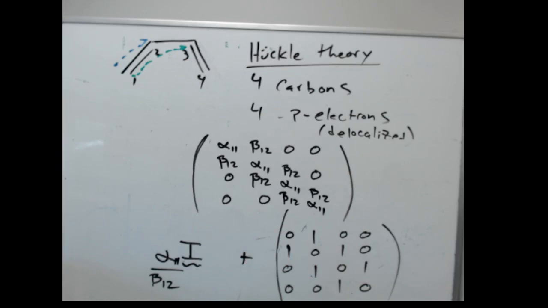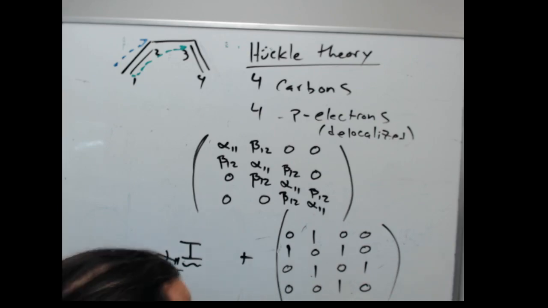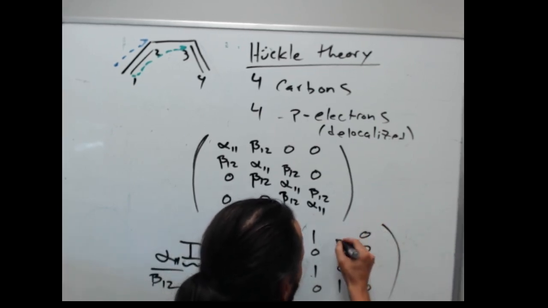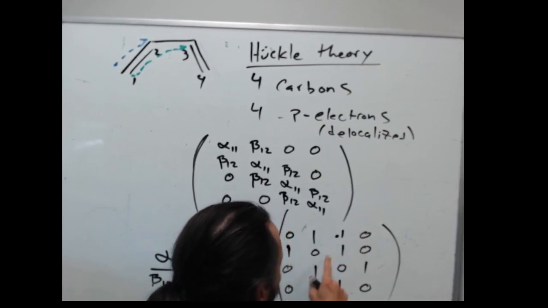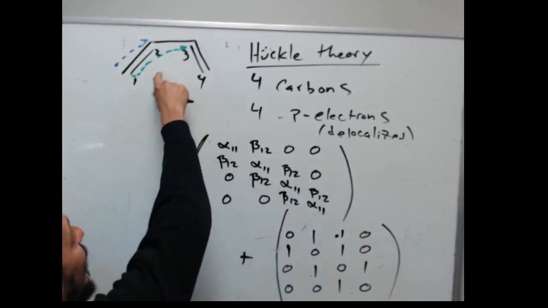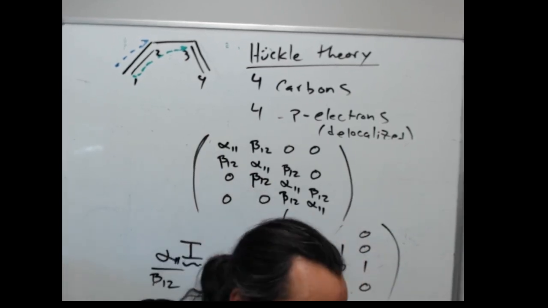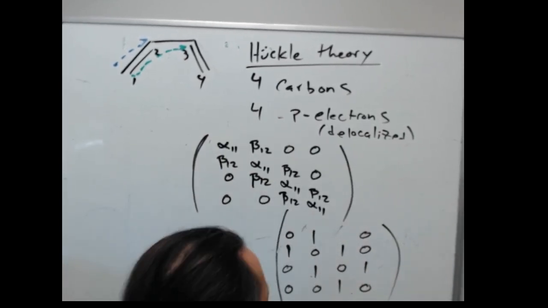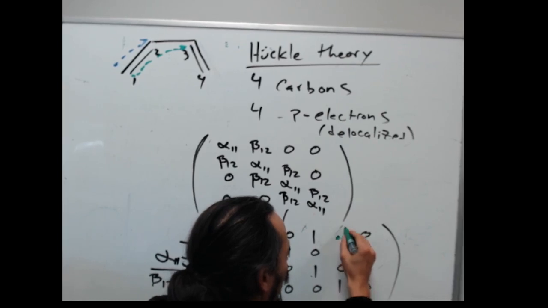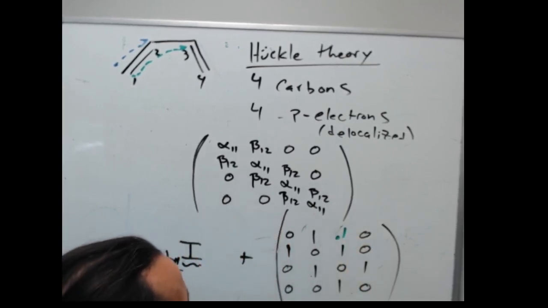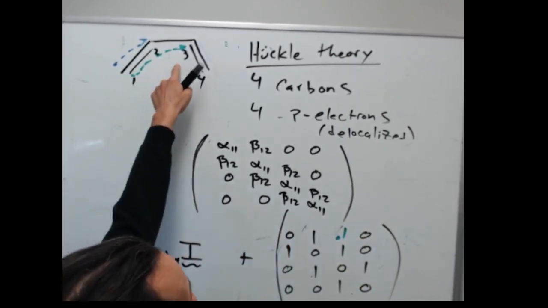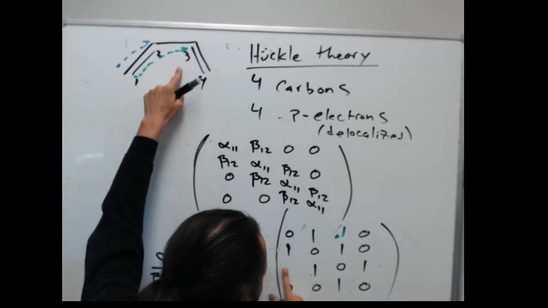Now, what kind of other quirks can we do to this? First quirk is we could add these small extra terms. I could add in this 1, 3 term. I'm going to do it in a different color so it looks a little more obvious. We can add in this extra beta 1, 3 term so that this first carbon and this third carbon do actually have some connection.